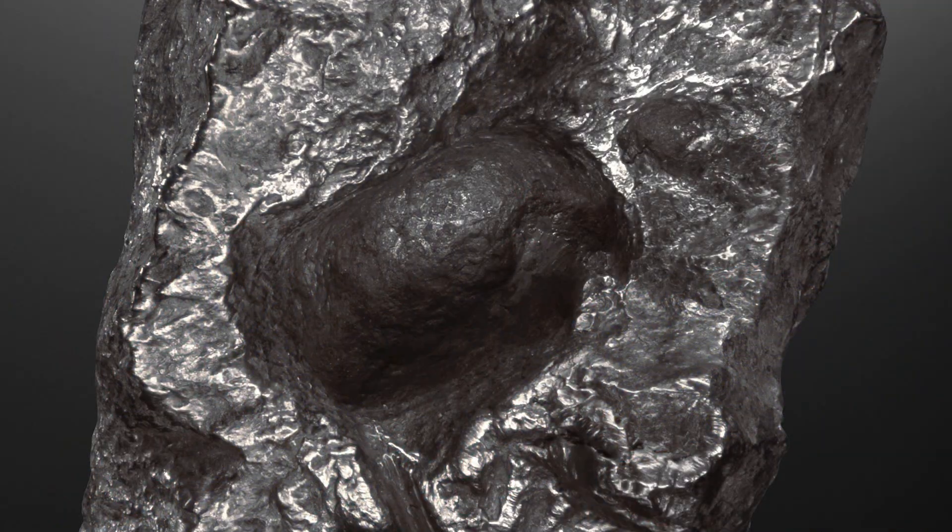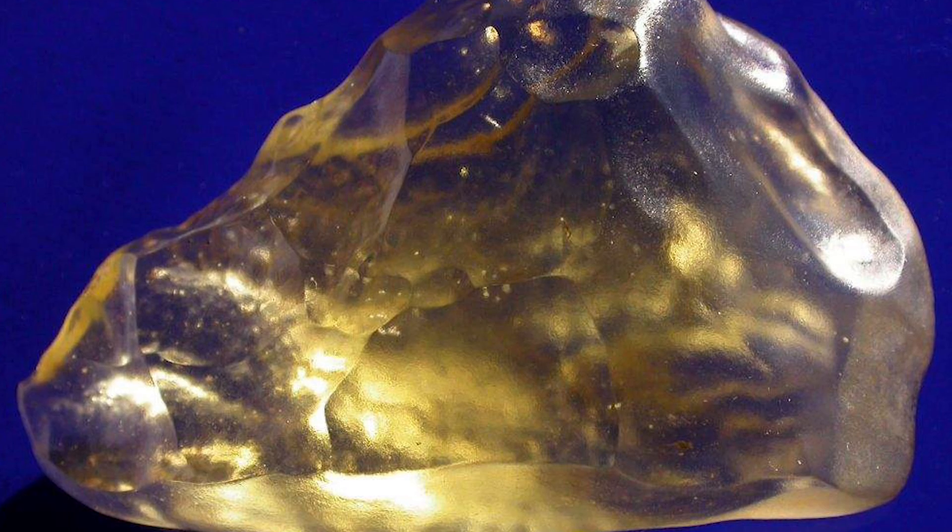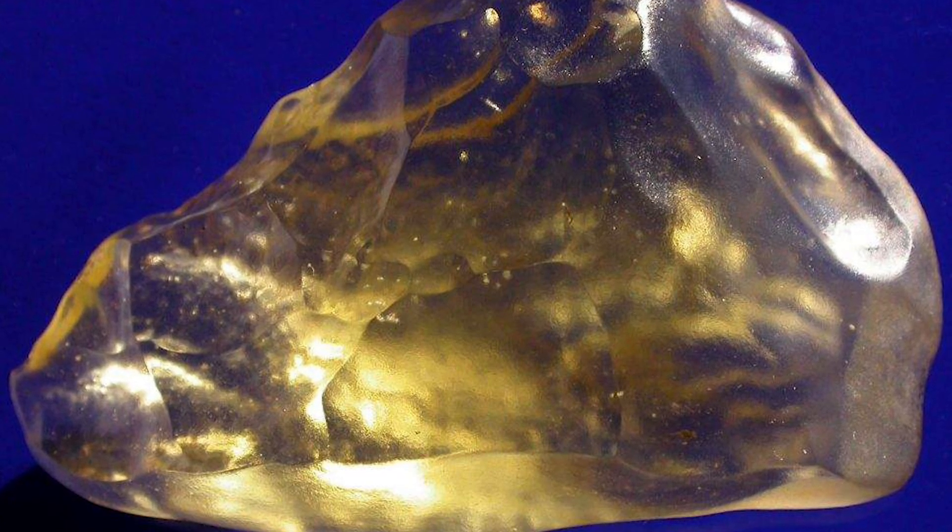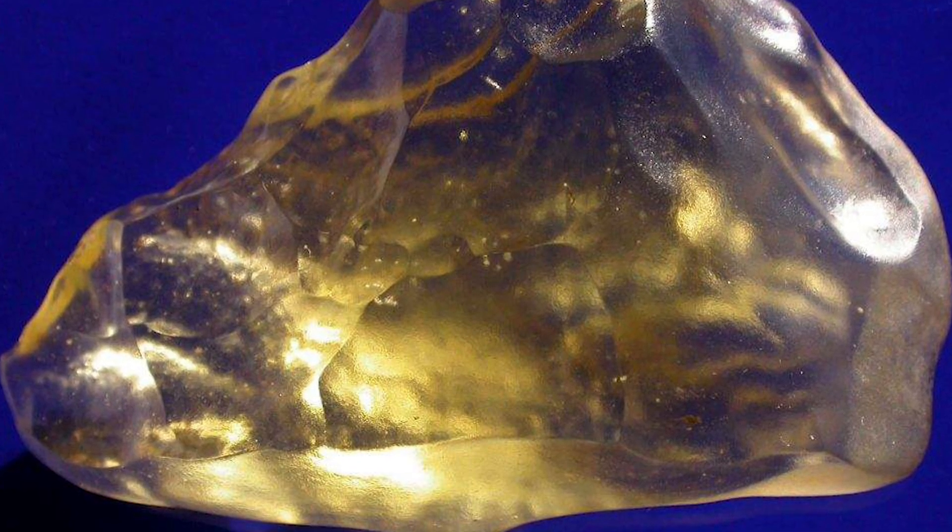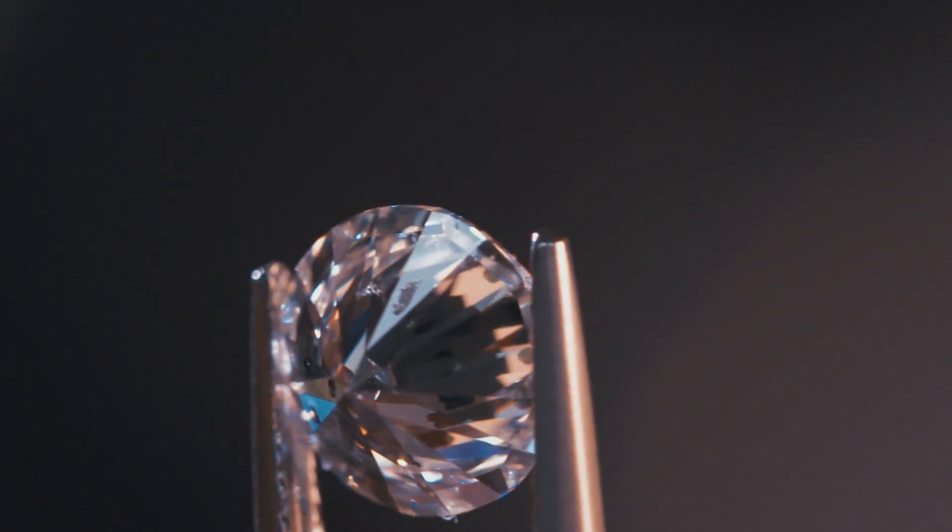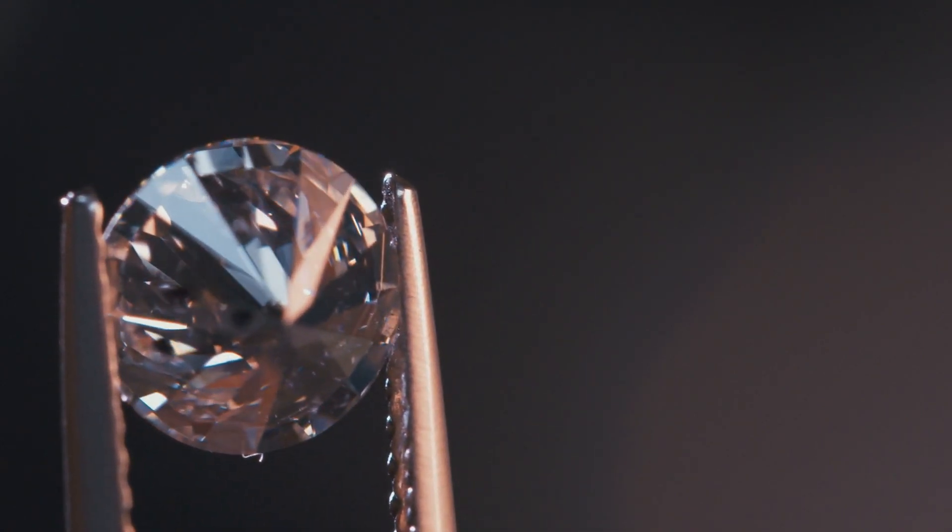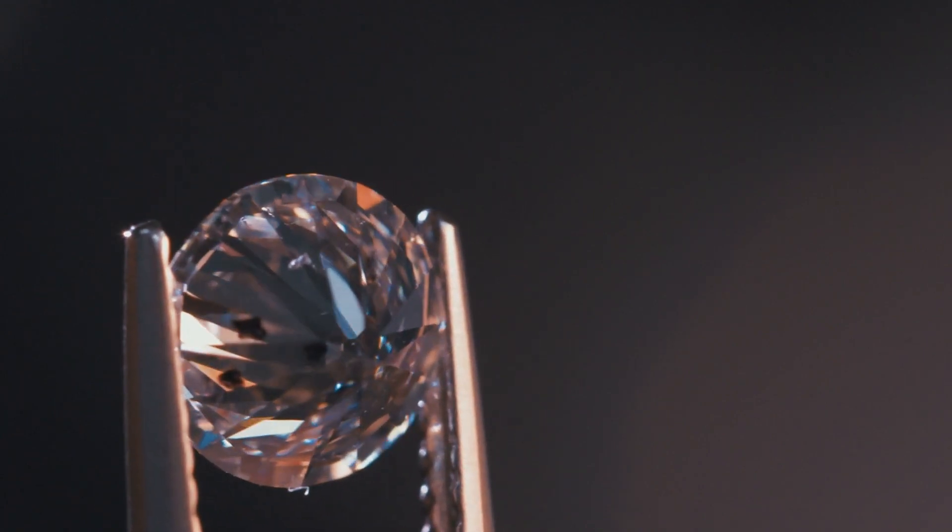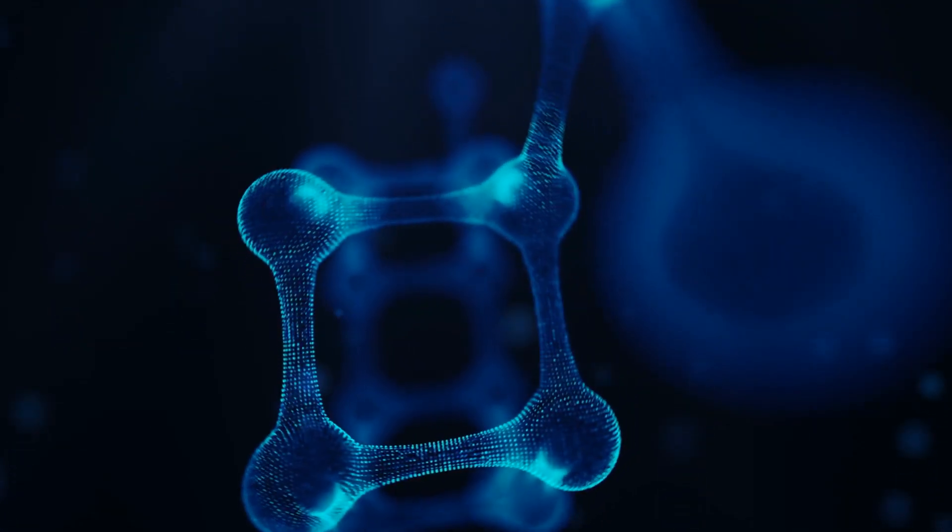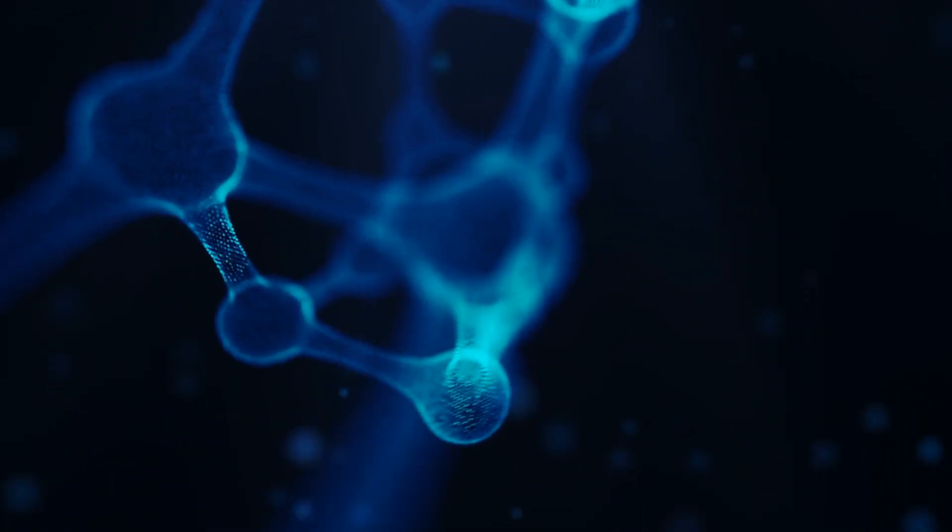Lonsdalite was discovered and identified in 1967 in the Canyon Diablo meteorite. It's translucent, brownish-yellow, and has a similar sparkle to a common diamond. Hexagonal diamond's hardness is theoretically superior to that of cubic diamond, up to 58% higher. This means that a crystal of lonsdalite could actually scratch a diamond. The trouble is, natural specimens tend not to quite measure up to that, exhibiting somewhat lower hardness. It's probably because the meteorite samples are riddled with crystal lattice defects, damage, and impurities. In addition to meteorite deposits, hexagonal diamond has been synthesized in a laboratory by compressing and heating graphite either in a static press or by using explosives. That sounds like my kind of lab.